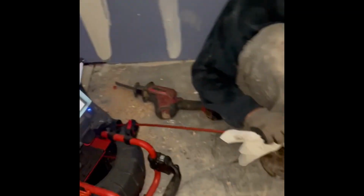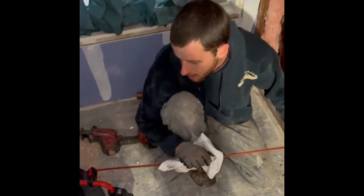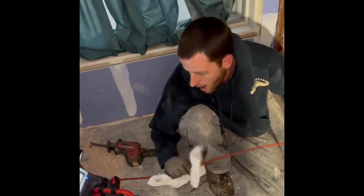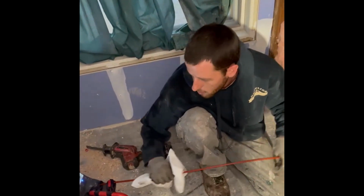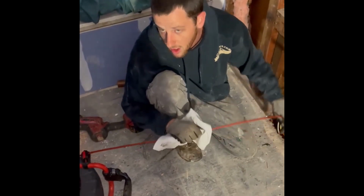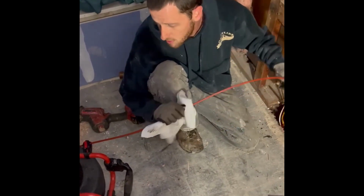All right, I'm going back before I get stuck, but if I was scoping this house, I mean, you can see I'm starting to come out of water there, but if I was scoping this house for a buyer, I'd completely shoot this sewer down. It's not in good shape at all. It's still working, though, surprisingly.